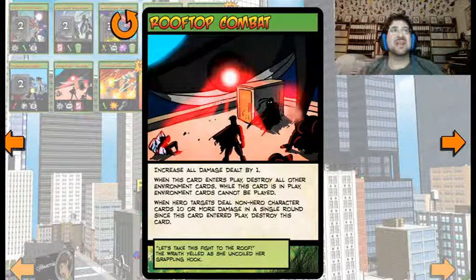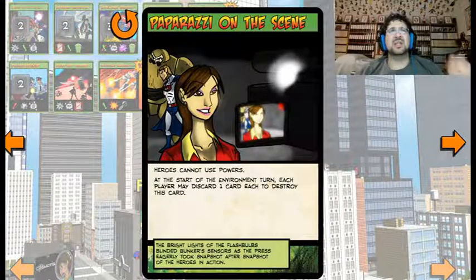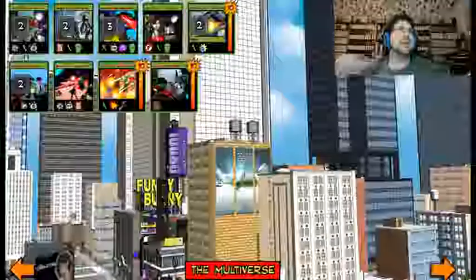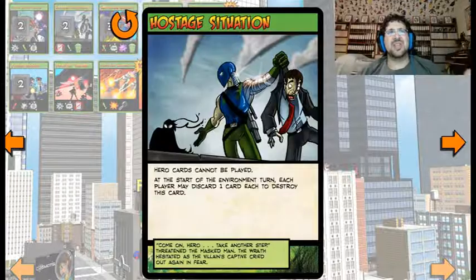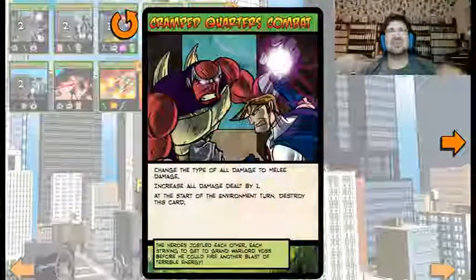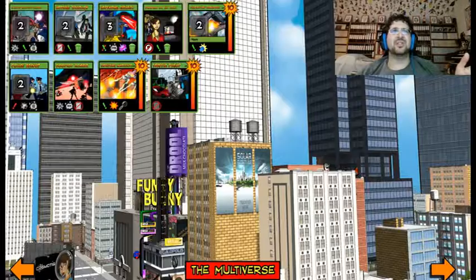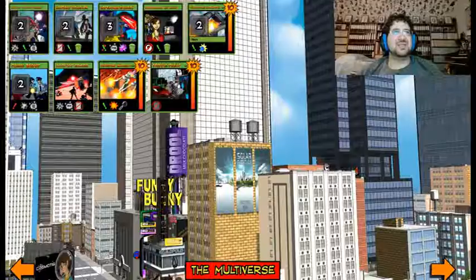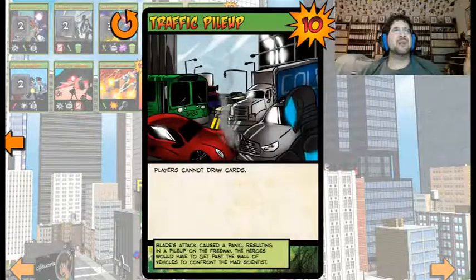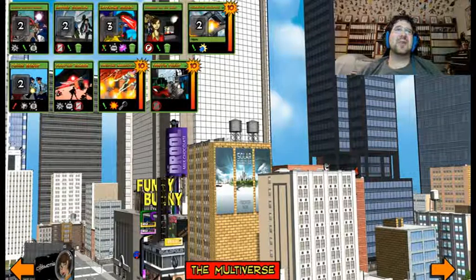Now, Megalopolis has a tendency of playing some really nasty environment cards, such as Paparazzi on the Scene, which means you can't use powers, and Hostage Situation, which means you can't play cards. Between these two, it can be pretty bad at times. The rest of the cards, not that big a deal. Again, you need Cramped Quarters Combat for the Bunker achievement, but the rest of them just deal a bunch of damage. Players can't draw cards. Some of it can be beneficial, some of it can hit Progeny, but ultimately you don't want that.